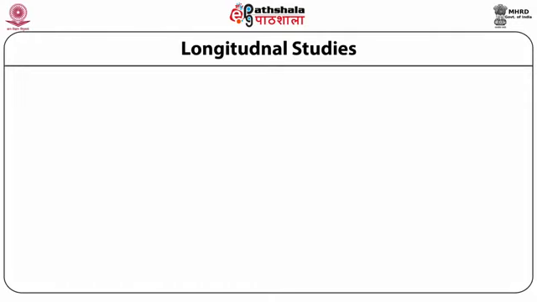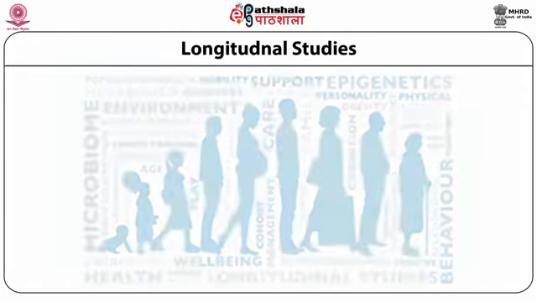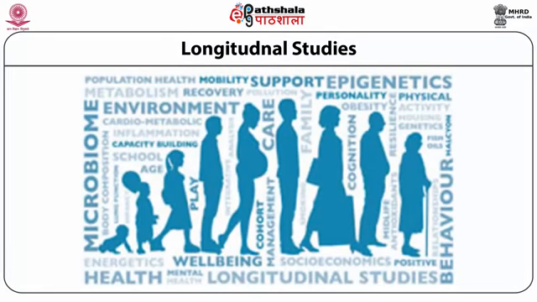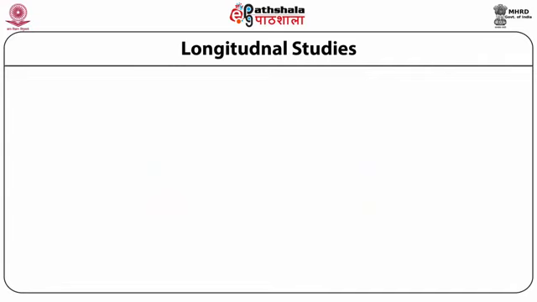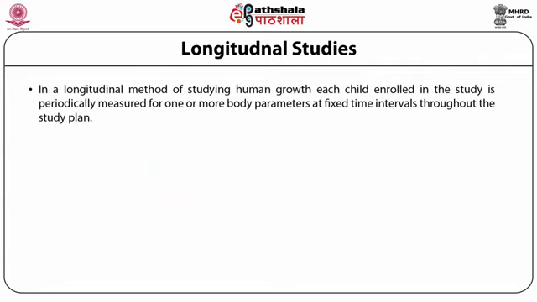This is a very interesting slide which shows different stages of human life, starting from infancy up to old age. Longitudinal method. In a longitudinal method of studying human growth, each child enrolled in the study is periodically measured for one or more body parameters at fixed time intervals throughout the study plan.